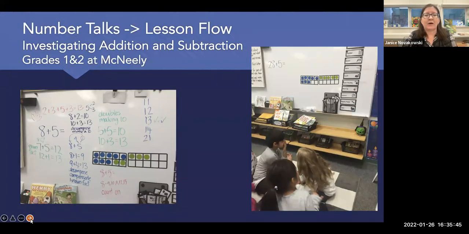And just an example of how, here's a lesson starting with a number talk. You saw that 8 plus 5 slide earlier. That was with a grade 1-2 class where they all shared individually. And then the next question I put up was 28 plus 5. And this is where I asked them to turn and talk and share their strategies with their math thinking partner. So they each had a chance to share a strategy. And then I collected those strategies and shared them on the board. And then after the number talk opening to the lesson, they had a chance to continue thinking about those strategies with different centers or stations or invitations with different materials.